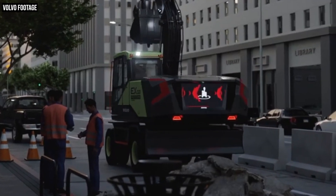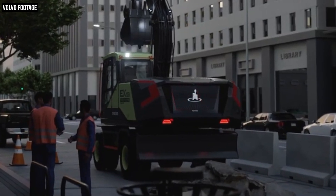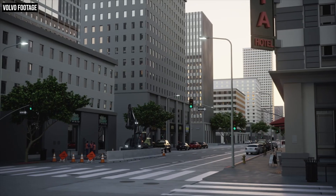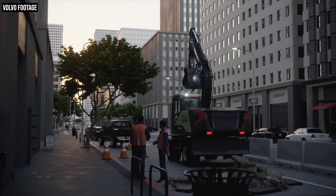Second, in the event that the machine is stationary, Volvo says this screen would also be able to display safety or other text-based messages to other operators around the machine, or to those just moving alongside the work zone — basically integrating digital message boards into the machine itself. That would also come in handy if the machine starts to back up, displaying that it's backing up with a text-based message, giving everyone around the machine one more way of knowing in addition to the standard backup alarm. Another potential use Volvo has outlined is displaying a feed of the operator themselves on that giant screen, allowing the operator to make eye contact with pedestrians and workers from inside the cab in order to minimize misunderstandings and increase safety.